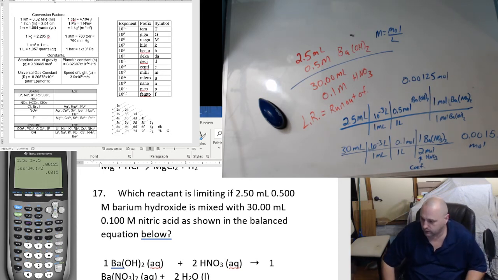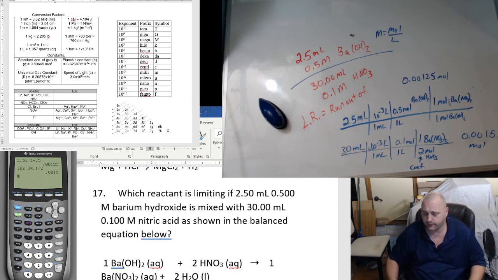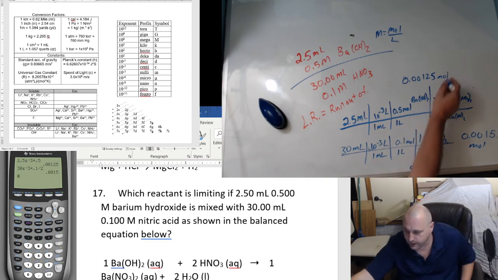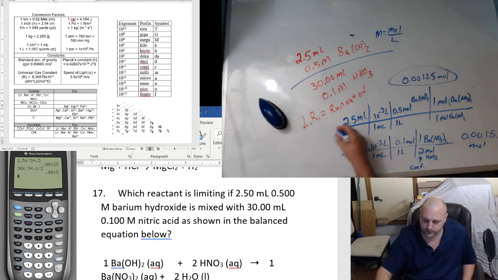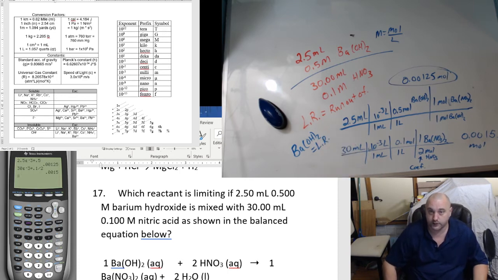Now, that's close, closer than I would have guessed by looking. So I used 30 milliliters of the one and 2.5 milliliters of the other. So you can't go by concentration, you've got to go by moles. So I have to compare these mole to mole. I couldn't really tell by the concentration. They were too close. Another half a milliliter, and we probably would have had enough to have excess of that. So the one we run out of, in other words, the one that makes the smallest amount, that's this one. In other words, Ba(OH)2 is my limiting reactant or limiting reagent.